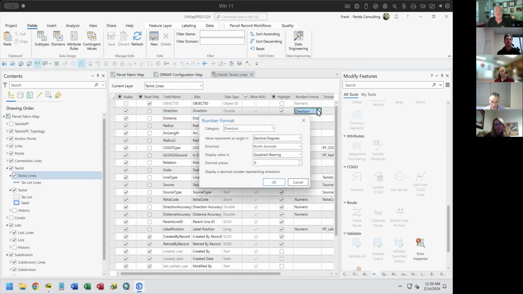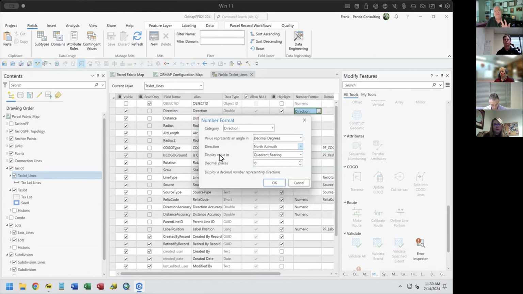But inside of here, we now have a choice of how we want that stored numeric value displayed back to us. We can tell it that we want it displayed as a direction, and the value represents an angle in either decimal degrees or gons or radians. Unless you're a programmer, you really don't pay attention to that. Where is north here? In this case, this is north azimuth.